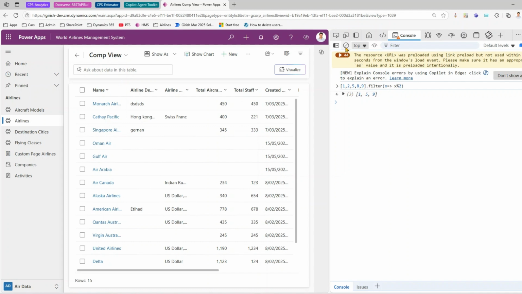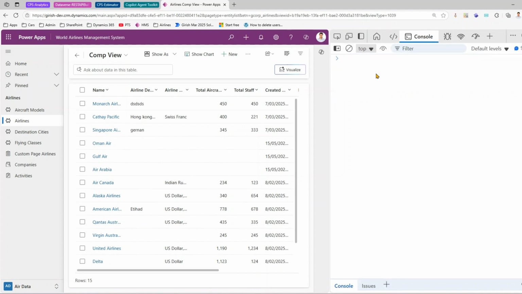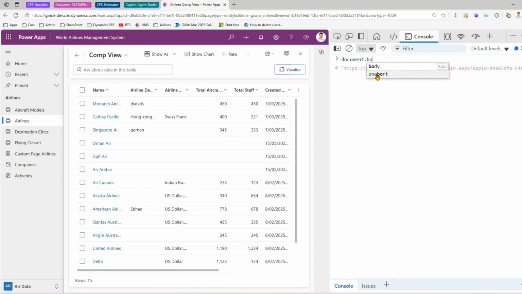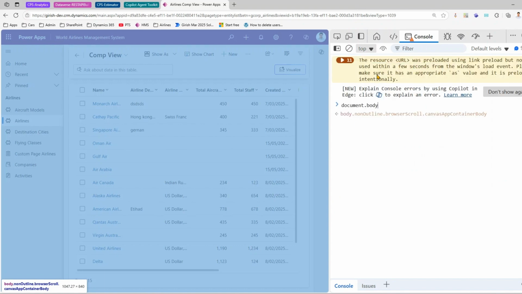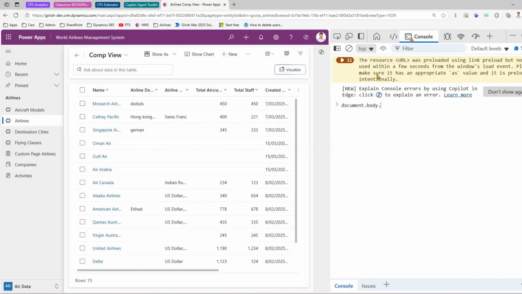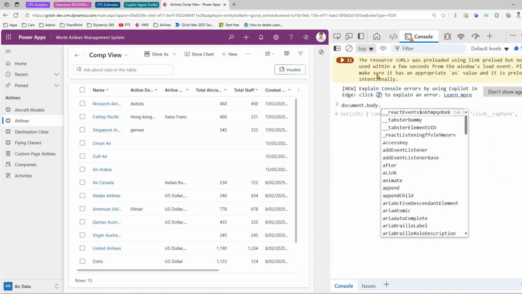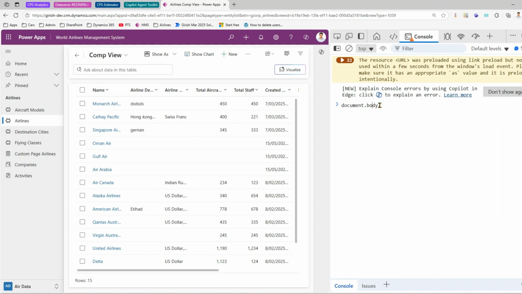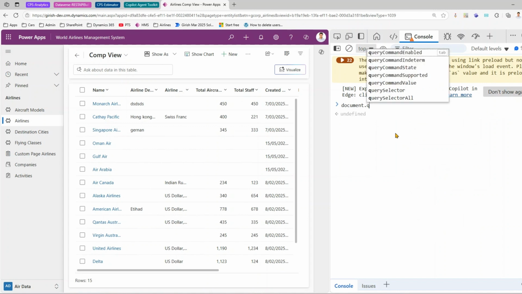Other things you can perform within the console area is, say, document dot body, and then here you will be able to see all the properties related to document.body, and there is a whole bunch of list over here which you can operate on. I'm not going to go into the depth, but this is the possibility. Also, against the document object, you have something called a query selector.